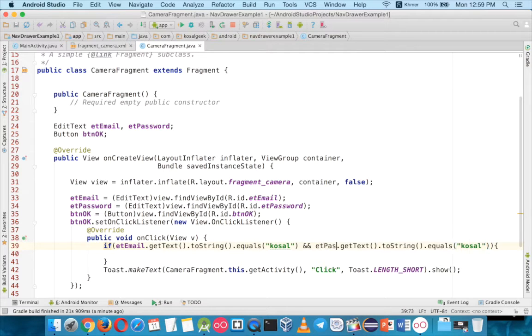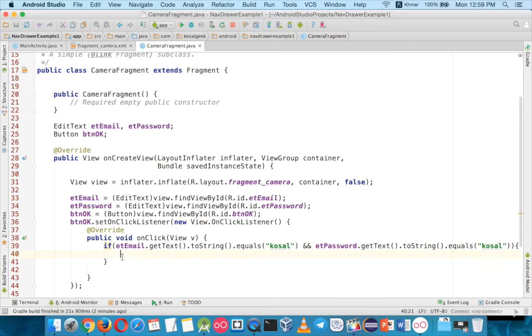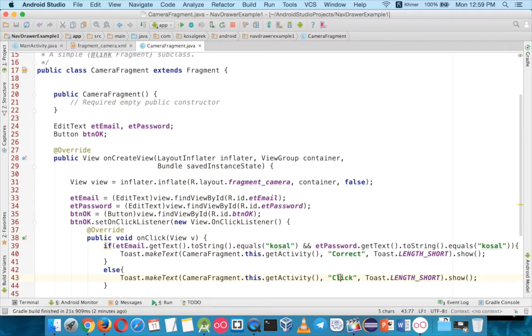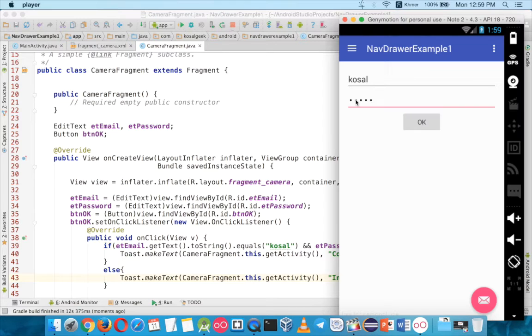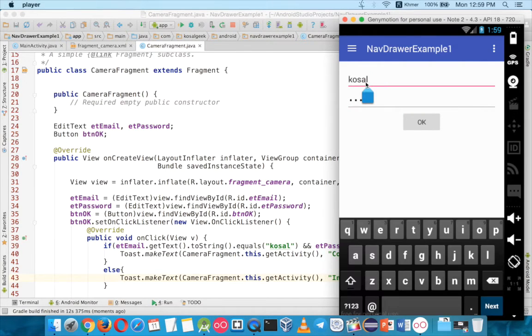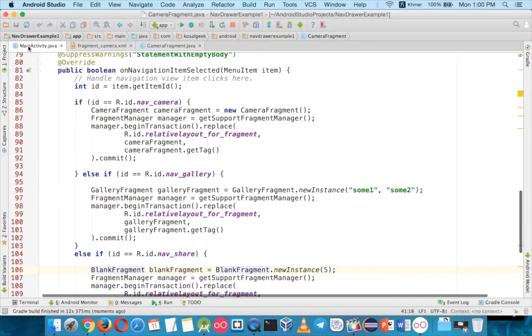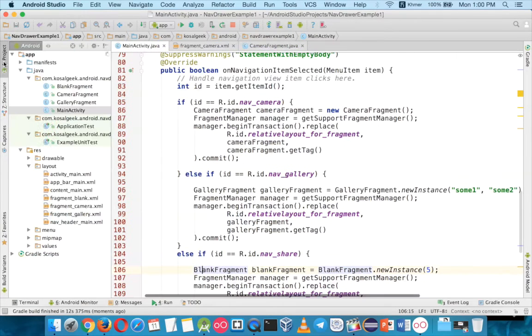Use the password. And let's say correct, else incorrect. Just a test, nothing special here. So let's say controller and controller. Okay, correct. So I type something else. Incorrect. Okay, that's all.